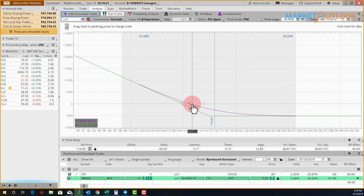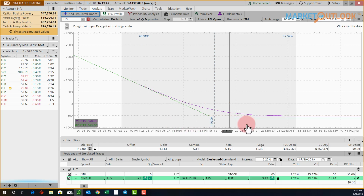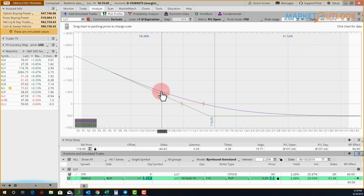In fact, you can see if we were to make a 1 standard deviation run, then we have a $400 reward. And of course, to the downside, the moves are usually bigger. If it makes a 2 standard deviation run toward $98, or even if it just gets down to 105 relatively quickly, let's go back and reset these parameters, down to 105, you'll have about $500. You have about a 2-to-1 reward to risk ratio on this trade if we were to make that run relatively quickly, which is the type of setup you look for from a reward to risk standpoint in a low probability trade like this, more of an aggressive speculative trade.